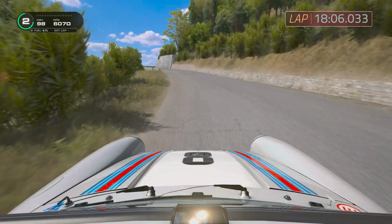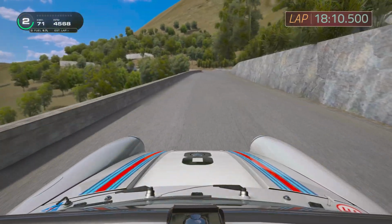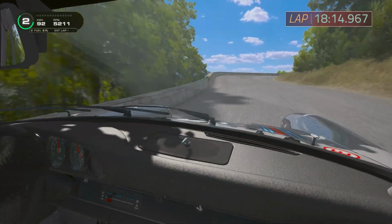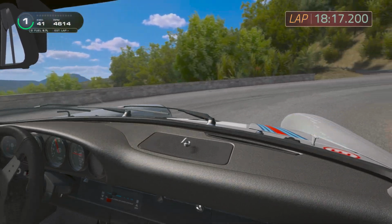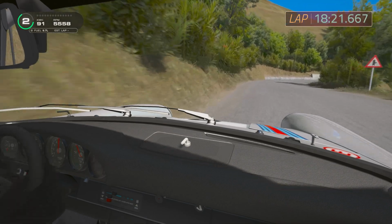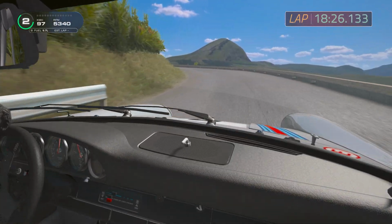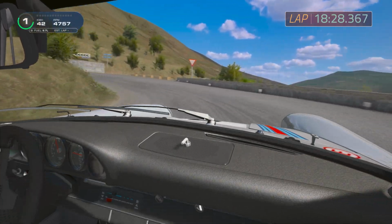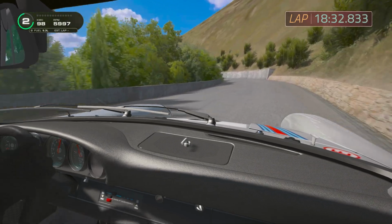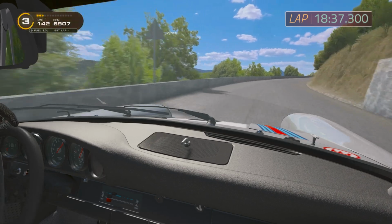There are still sections of the track that are raced today, mostly as rally stages or as classic car racing. So there are remnants of what it was. But that's the great thing about things like Assetto Corsa and the incredible mod we're driving here. It keeps it alive so that you can keep driving it and maybe just experience even 5% of what it was like to drive around this insane track.